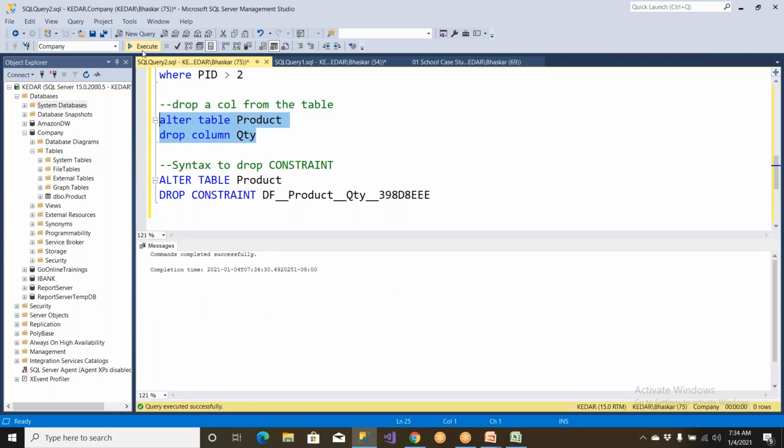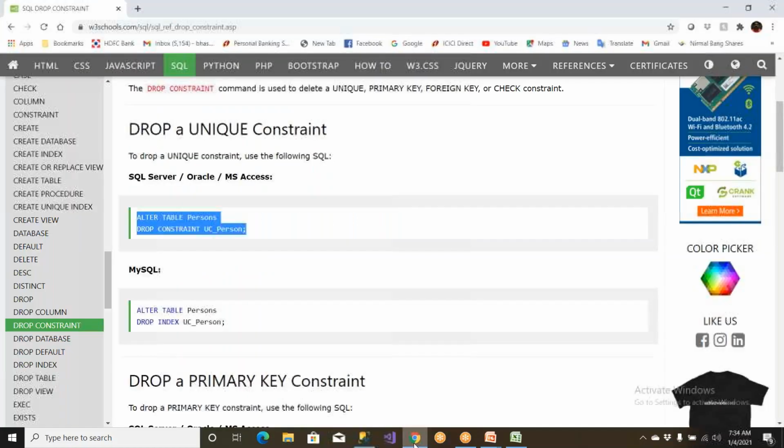So tomorrow, if you wanted to have, how to add again constraint. So everything is available here: adding a constraint, dropping a constraint, dropping a column, dropping a table. For example, after creating a table, you can add a primary key. After creating a table, you can add an identity column. After creating a table, if you have some constraints like default constraint, primary key constraint, foreign key constraint, you can add them separately, drop them separately.